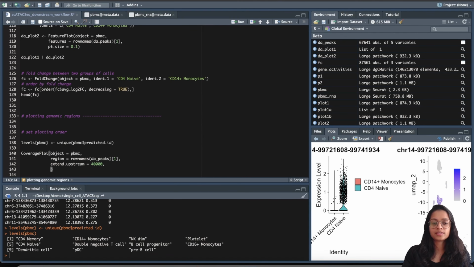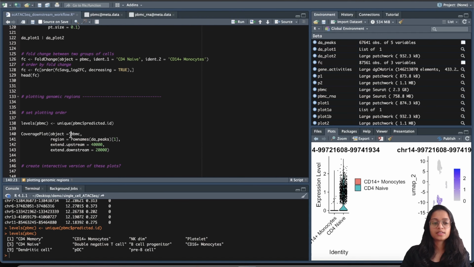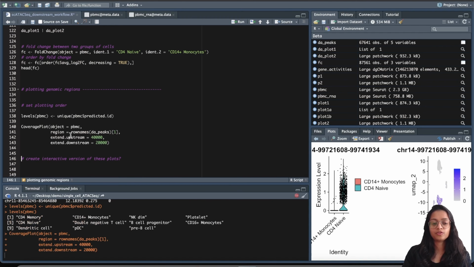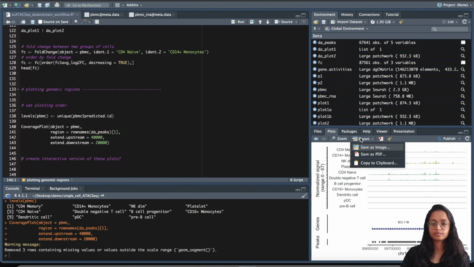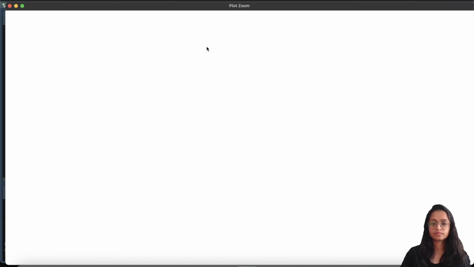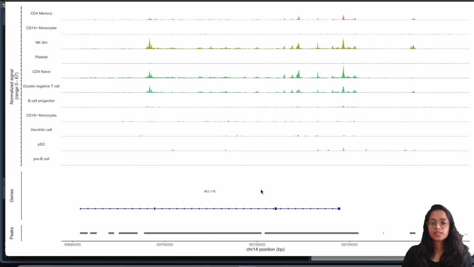Let's say we extend it by 40,000 bases and extend downstream by 20,000 base pairs. And now let's create or visualize this plot. So here in this plot, you can see that the first region that was identified as differentially accessible is more accessible in certain cells compared to the others.